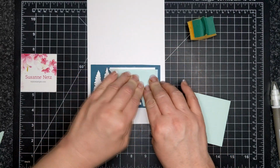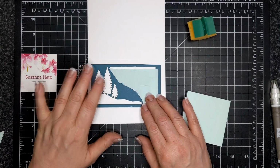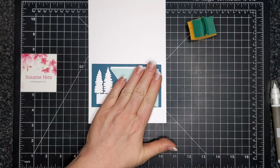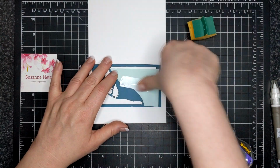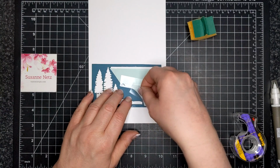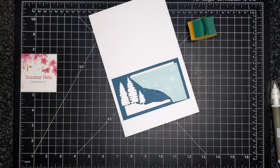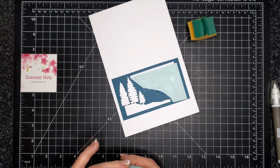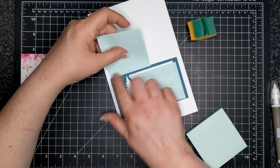All right, so this is Post-it notes. I've masked off what I don't want to be used, and I'm even just taping that down because I know I'm going to go over it with my little sponge here. So I'm going to take my Post-its and also mask off everything that I don't want to get dirty, basically.